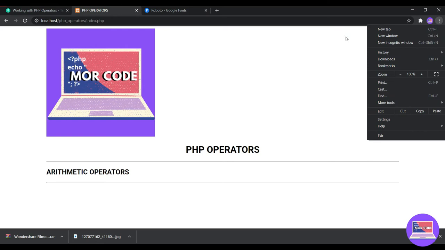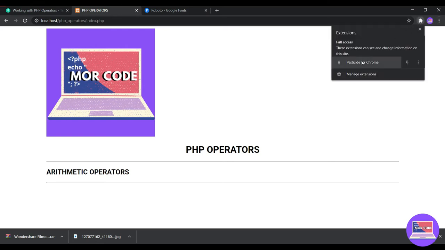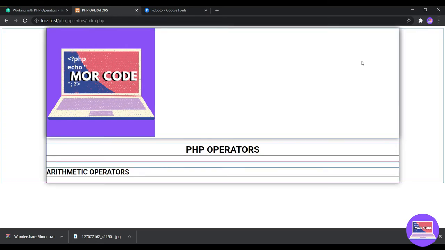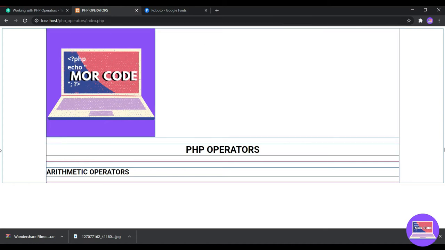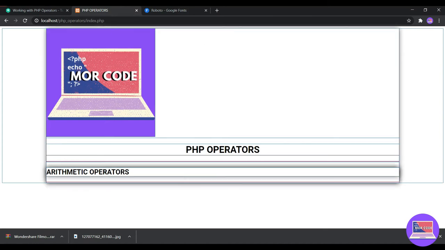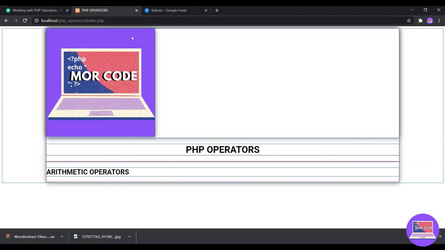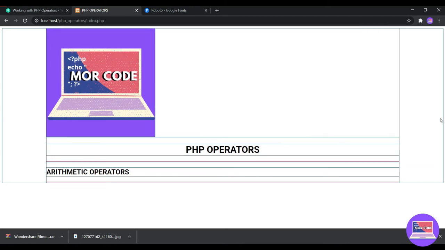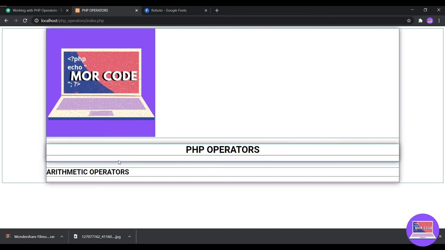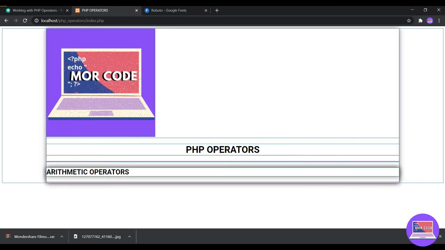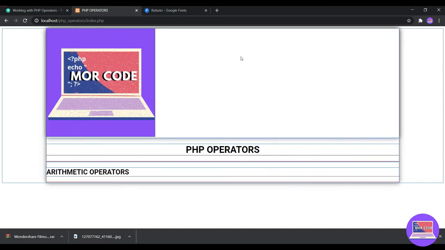What I would like to emphasize is, if you're a beginner, even an advanced designer, pesticide is really useful. We want this to be centered here. This is one main division, and inside it are one division for your image, one division for h1, and another division for your h2, and so on.